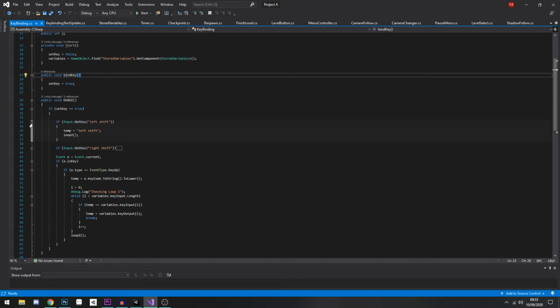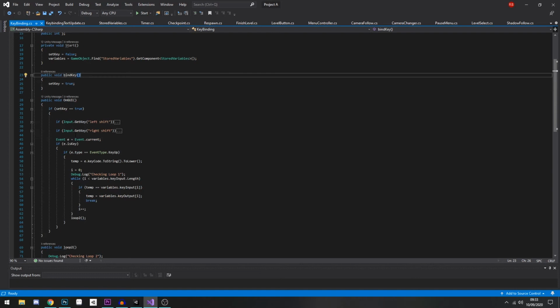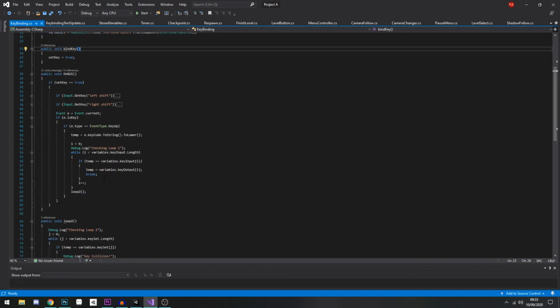So if we go into the actual loop here, event system stuff's pretty basic. You can look up this stuff, but it just detects if it's a key that's been pressed. If the key is up, I found key up worked more consistently than key down or just key. When doing this system, the controls were weird. Left and right control were working weird with the other ones, and it's not like you're in game and it needs to detect your key being pressed down quickly. This is just binding, so key up works perfectly here.